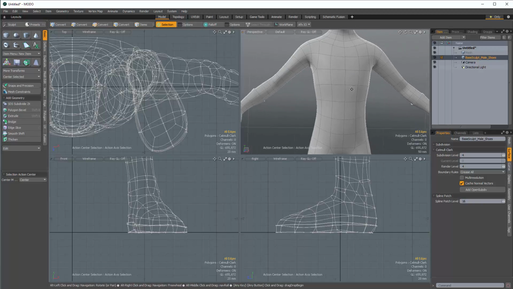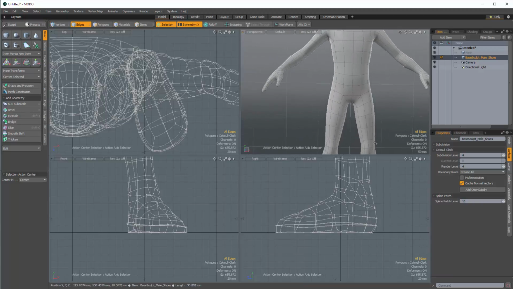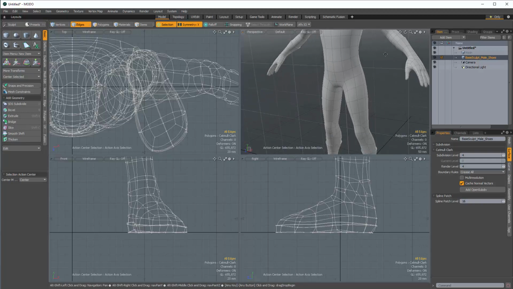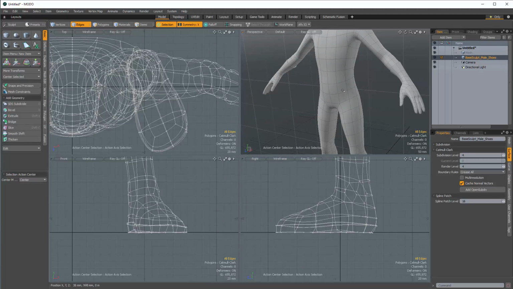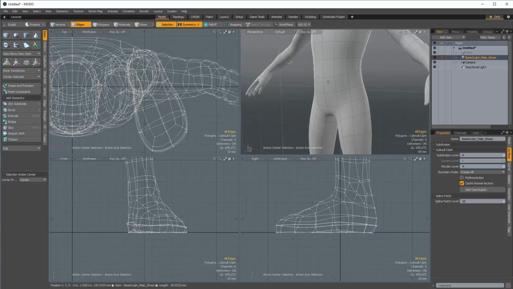All right, so continuing on, let's go ahead and add a belt because we want to see some separation between the pants and the shirt. Now, I could do the same kind of thing that I've done with the gloves and the boots with the shirt hanging over the pants or the pants over the shirt, but I like a little bit more definition and a little bit more detail, so I'm going to go ahead and just add in a belt right here.